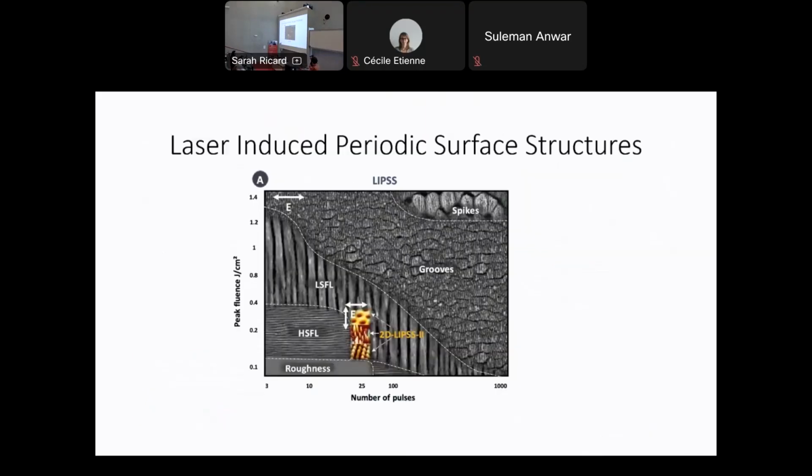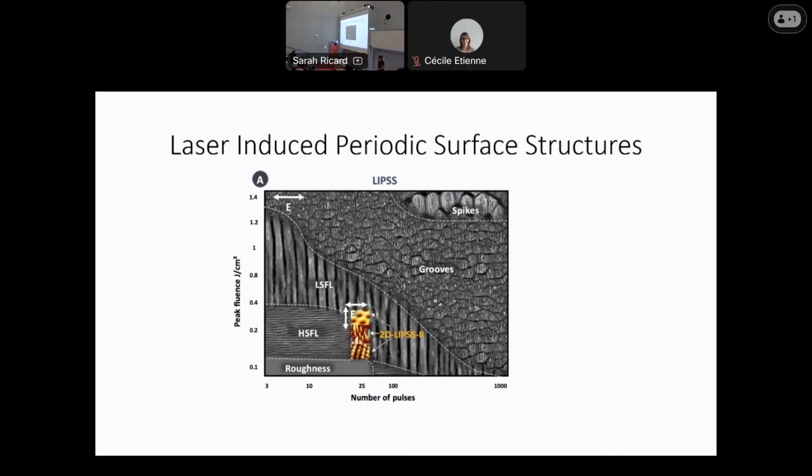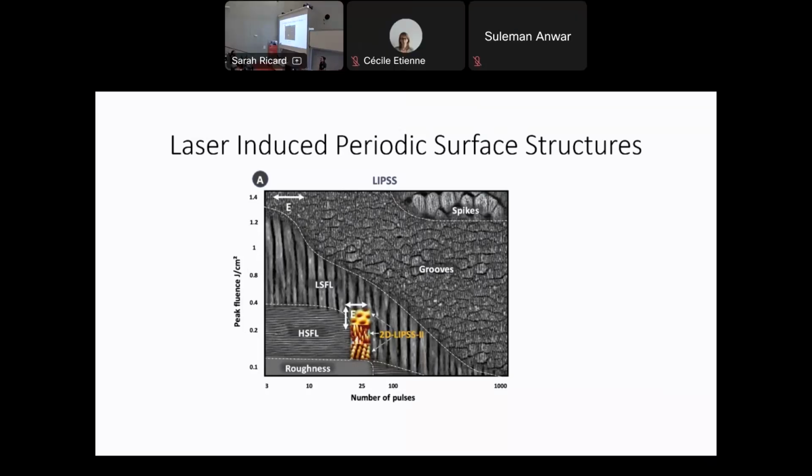So if we go to the next, yes, if we focus a bit, Sedao just showed you the results that we could obtain with the spikes. If you change a bit your laser parameters when you work with the surface, you can have all this range of structures. I want to insist on this. This will appear on almost all materials if you go with a femtosecond laser and try to hit them. It will work on almost all metals. This kind of structure, spikes, grooves, LSFLs, HSFLs, you will find them all the time.